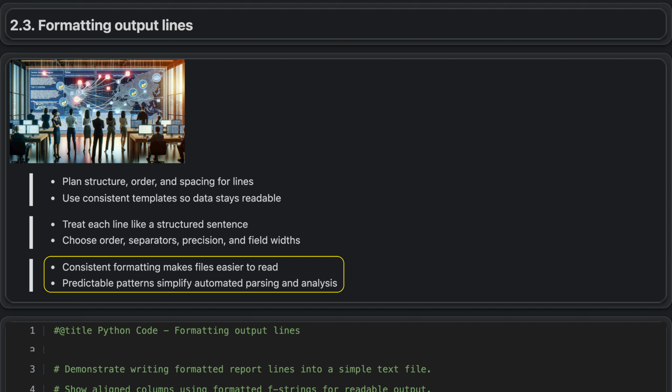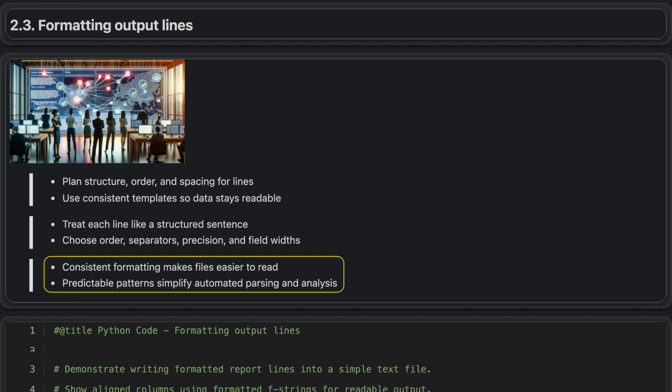File write modes. Write versus append modes. When working with text files, you must choose whether to open them in write mode or append mode. Write mode treats the file as new and replaces any existing content, like starting with a blank page. Append mode keeps the current data and adds new content to the end, like continuing in a notebook. This decision is important because it determines whether your program overwrites existing data or safely builds on it, which directly affects data safety and integrity.